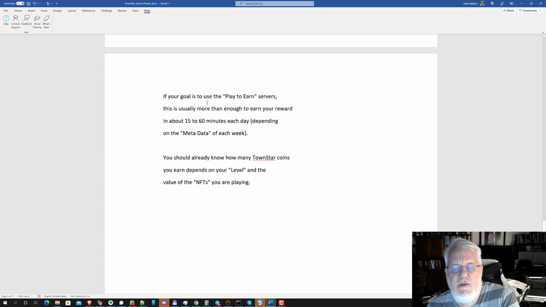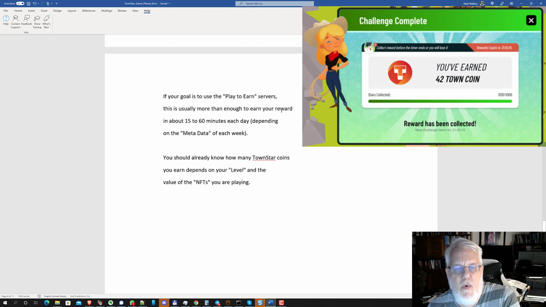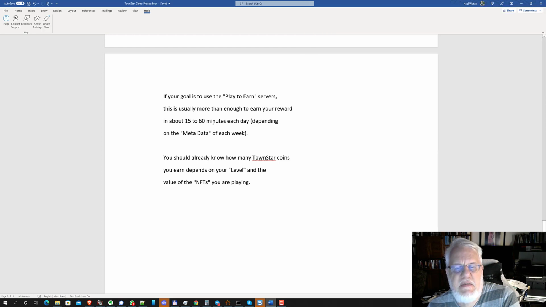If your goal is to use the play to earn servers, which means you're just trying to get the daily rewards or just have fun, you're not competing, this is usually more than enough to earn your daily reward in about 15 to 60 minutes each day, depending on the metadata of each week. So for example, in the game I did yesterday, I set up, I think, 6 or 7 milk barns, and that's bringing in almost a milk a minute. So I think I get 60 milk runs an hour, which is like 240,000 an hour.